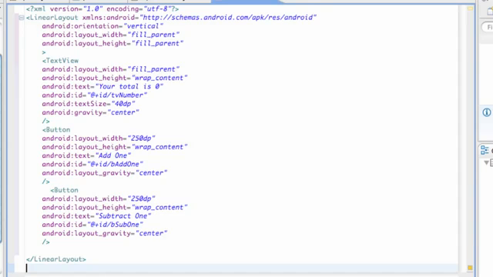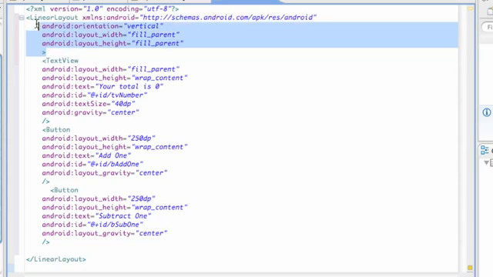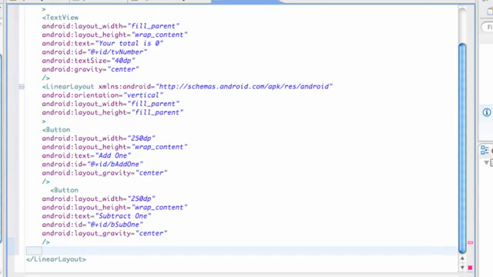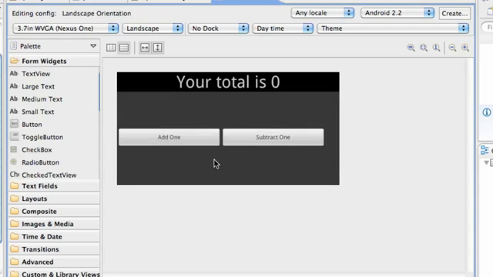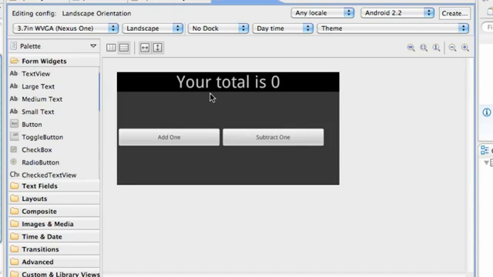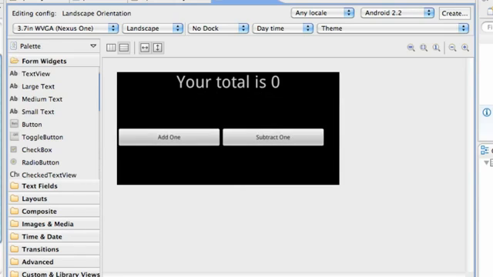But now we're just going to change up something, so we're going to copy a linear layout and paste it here. Like I said, it's not too complex of a tutorial, but we're just going to change this to horizontal, and then check it out. It's a little bit different, a little bit nicer, not really, but it works.